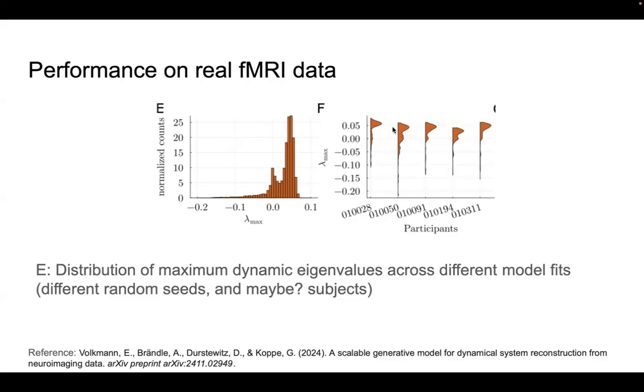So you can see, for example, that this subject has a much higher distribution of higher eigenvalues. It's not very high, it's 0.05. And this one, for example, has a distribution that is focused more near zero. I think that's interesting because it shows there are differences in these dynamical systems between subjects. They have another figure that I didn't include here, but they recapitulate that point there: once we fit these models, we can actually find differences in their dynamical system features.